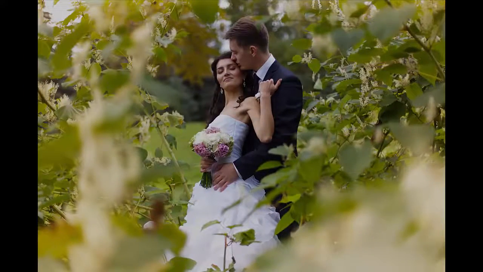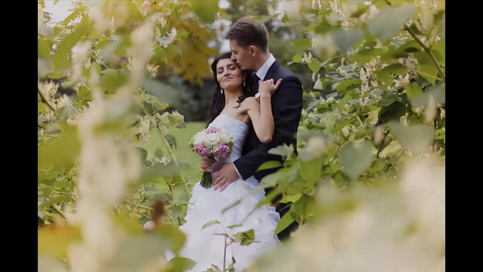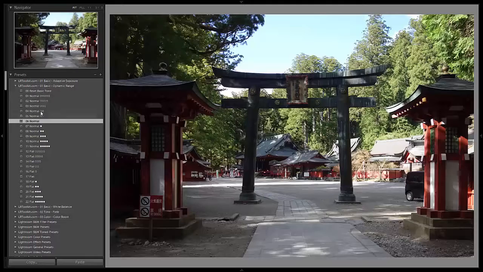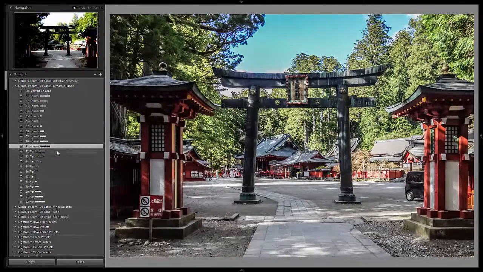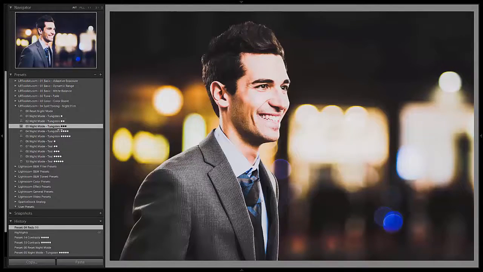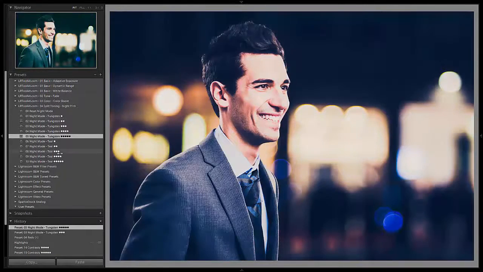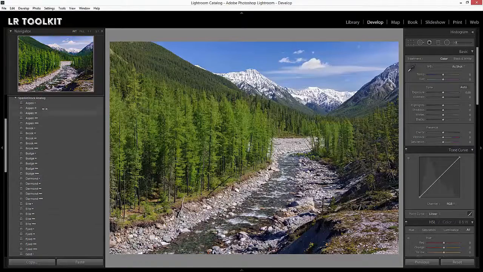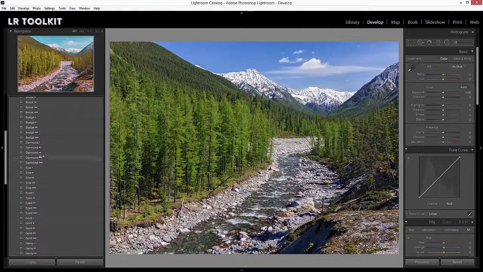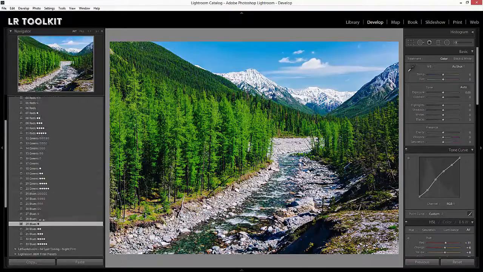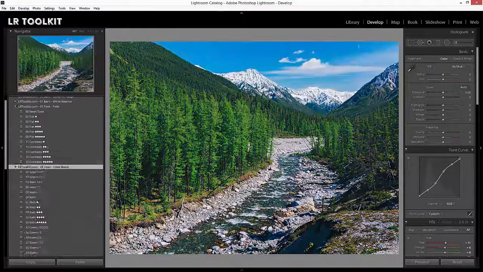Here's what the image looks like before and after. There's a whole lot more included with LR Toolkit, such as a dynamic range module, night film mode module, and many more. LR Toolkit is also made to work in conjunction with many Lightroom presets. For example, we can apply one of these film-inspired presets made by Sparkle Stock, then readjust the effect using LR Toolkit. It's easy to do and a great way to fine-tune your favorite presets.